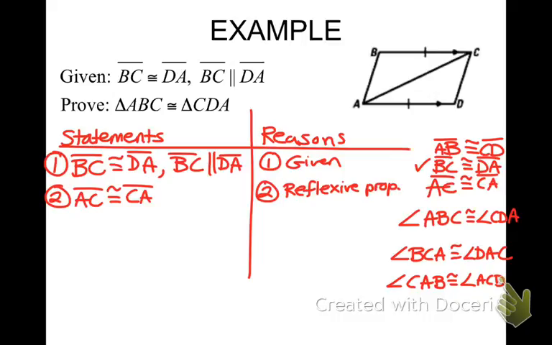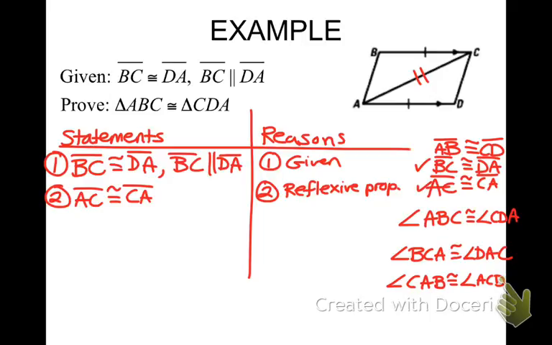All right, so now let's start marking up our diagram up here. They told us in our given that BC was congruent to DA. Do they have those congruent tick marks already shown? Yes. We just said that AC is congruent to CA because of the reflexive property. So let's put double tick marks on that to show that they're congruent to each other. For me to be able to get side, side, side, I would need to somehow get AB congruent to CD. In my given, do I talk about midpoint or bisecting? No, so I can't get another side.